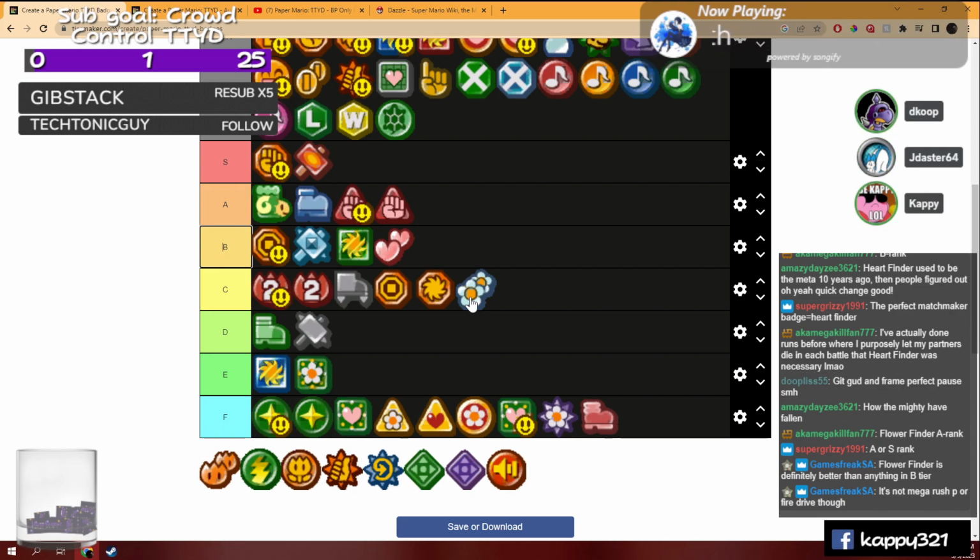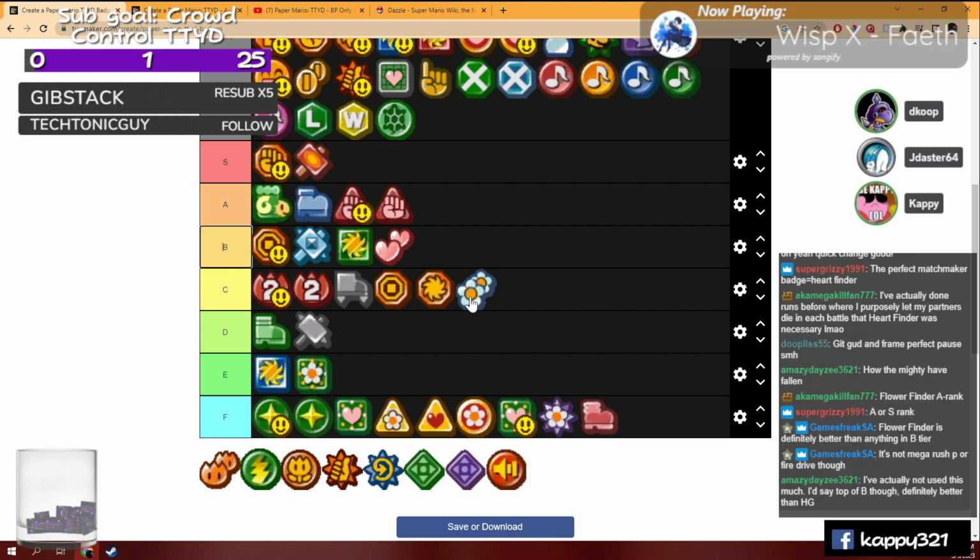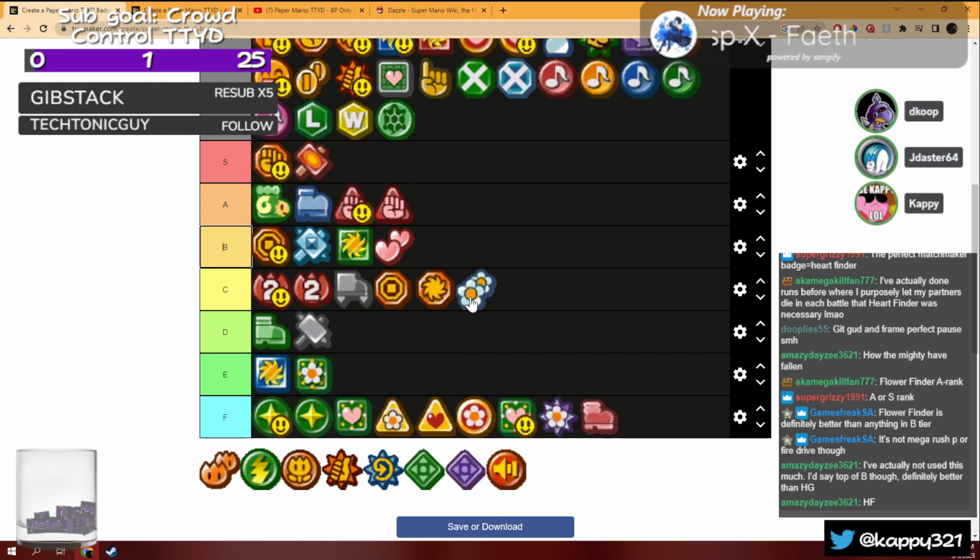Do you really need it though? It's like you have Sweet Treat to heal your FP. I guess how much of it is convenience? I feel like unless you're speedrunning Pre-Hooktail Pit. That's true. Maybe top of B is actually better for this badge. We're considering the fact that it's competing with Item Hog, right? Yeah. Then I would probably say top of B would be where I would put it.